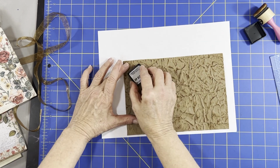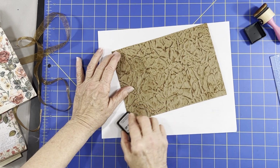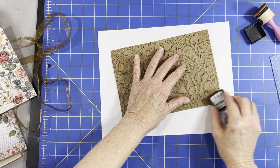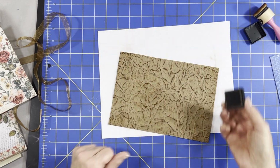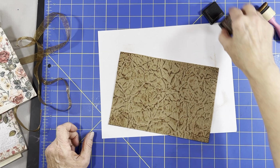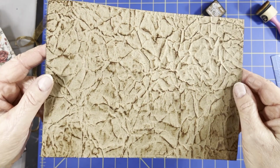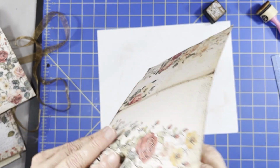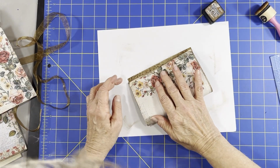Get a little bit more on the edges. A little bit down in the corner. Sometimes I'll go a little darker in the corners. Okay. Bring that up. See that? Very nice, isn't it? Now, hopefully, it's dry enough for just showing for you guys.